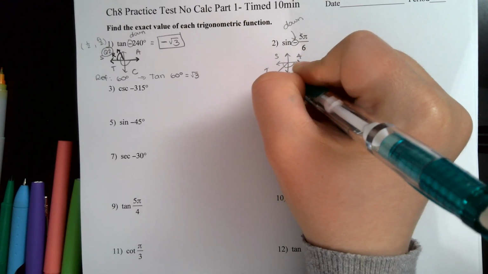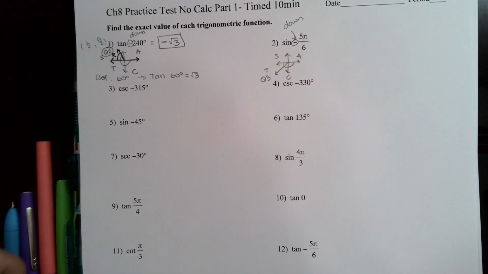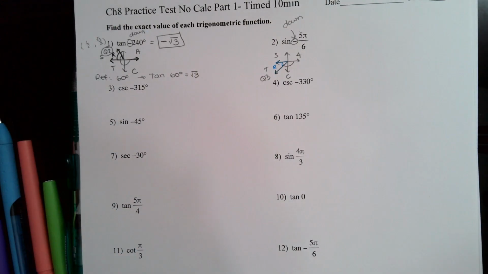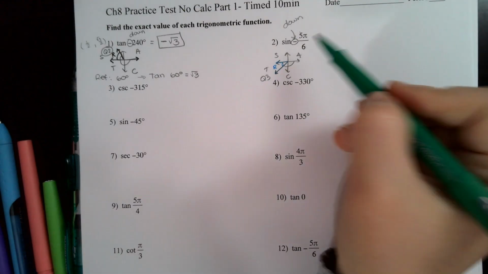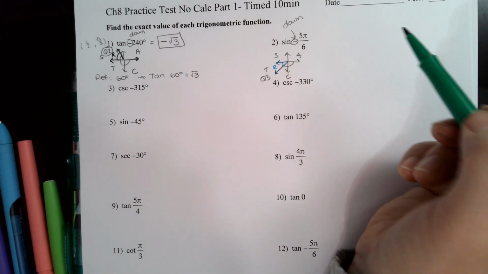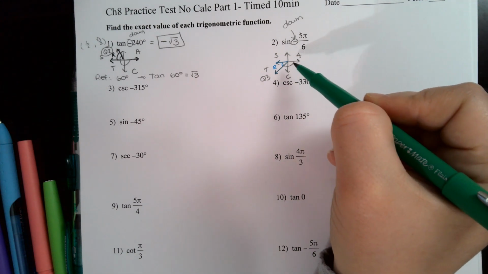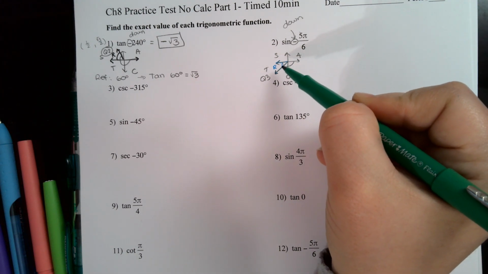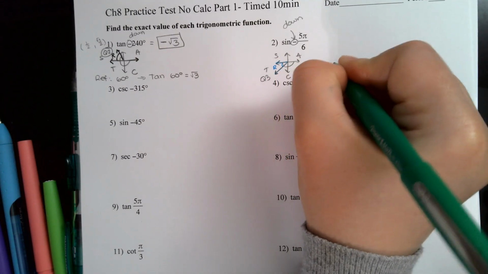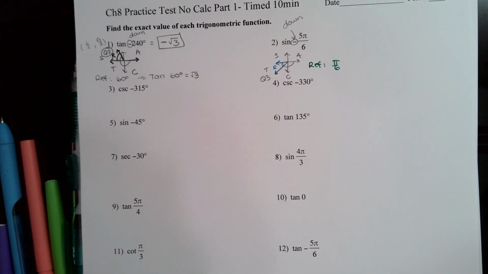All students take calculus. And again, we're looking for a reference angle. For your radians on this sheet of paper, it's a little bit easier to find your reference angle, in my opinion, because it's always going to be pi/6, pi/3, pi/4, pi/6, pi/3, pi/4. So if I traveled 5 pi/6 down because it's negative, how much more do I need to travel to get to 6 pi/6? Well, the reference angle then is 1 pi/6. So we're looking for sine of pi/6.